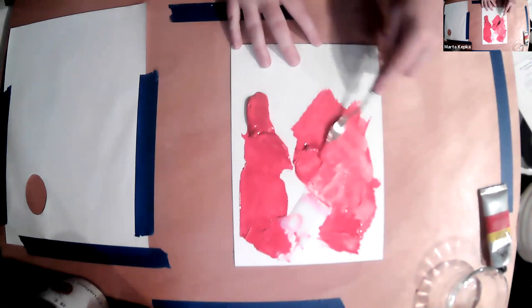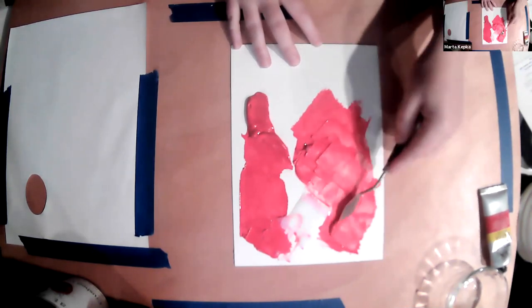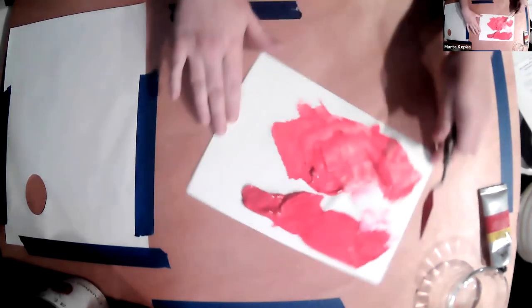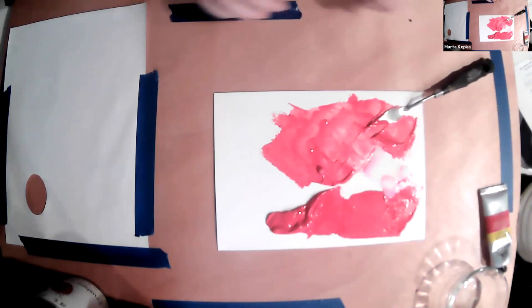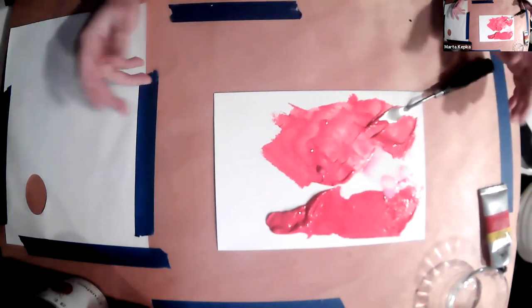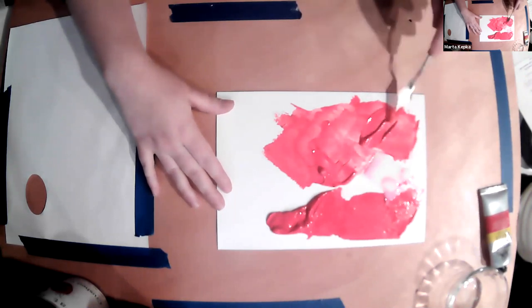So the Galleria line has about 56 colors. And what they're doing is kind of selecting the ones that you would use most. What you wouldn't have in there is some of those more nuanced colors that would be in the professional line, like the whole entire extended line of quinacridones or something like that. And we'll talk about those sort of pigments in a second.